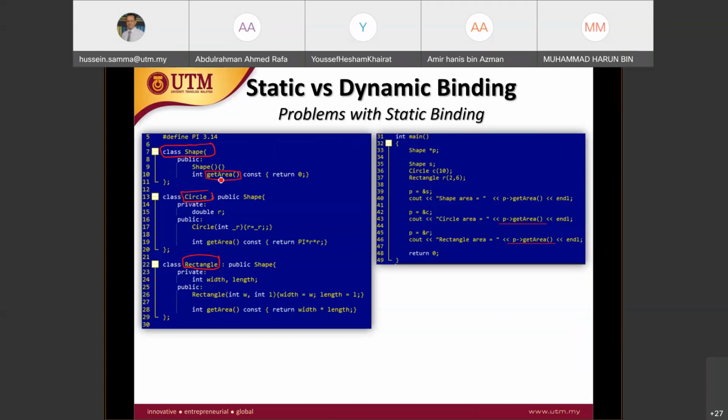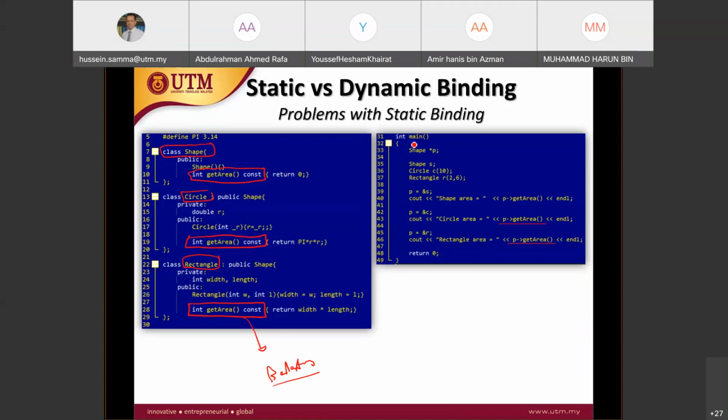Now if you look at the prototype, we have the first prototype in the parent class, integer getArea, and in the derived class it's the same prototype. In the Rectangle class here it is the same. Because you are using the same prototype, we call it redefining. So you are redefining the code. Now what's the problem if you execute this code?